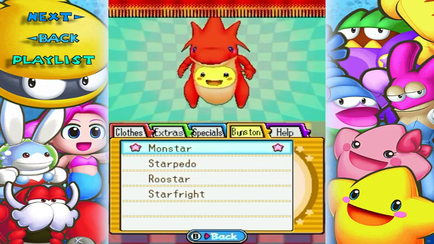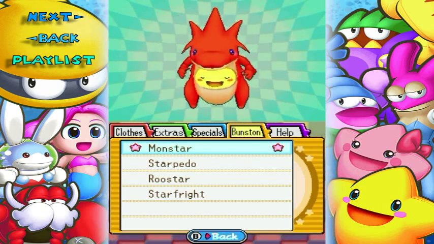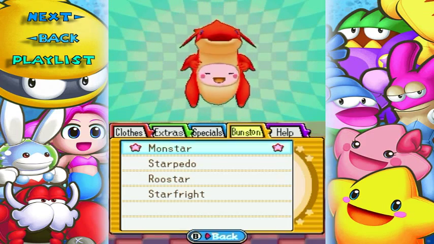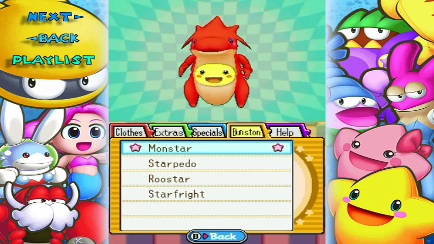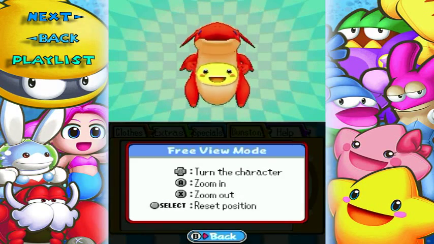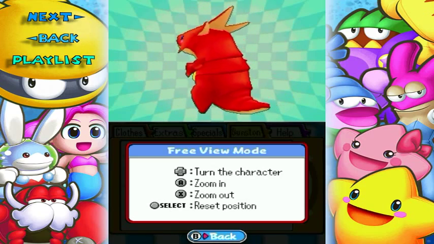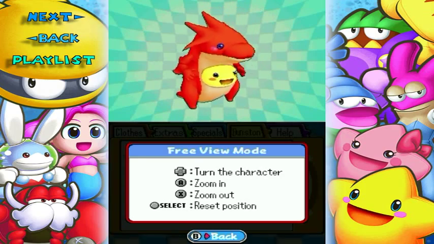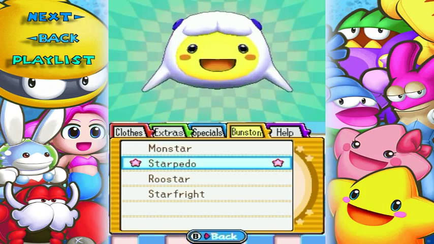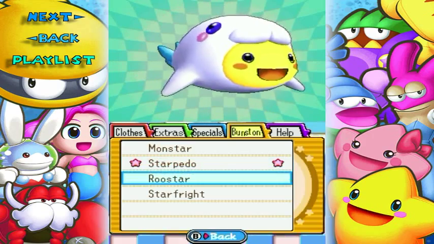Oh, and if you didn't realize, you can also click on, whoops, I forgot what it is, the select button switches over to Starly, yes, and also back to Starfy, but I thought there was a way to, oh yeah, free view is the Y button. Yeah, there we go. Woohoo! So you can do this on all of them, but I'm not going to because that's really, really lengthy. So yeah, you can do that on your own there. And I just forgot the controls in this particular room here. Yeah, Roostar.